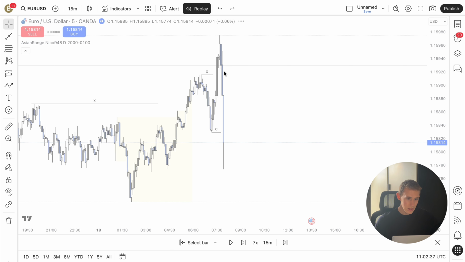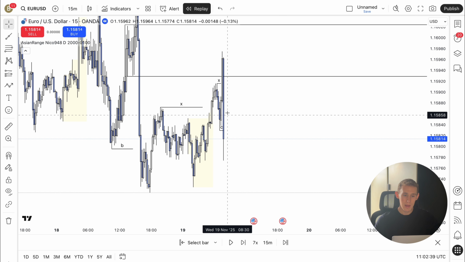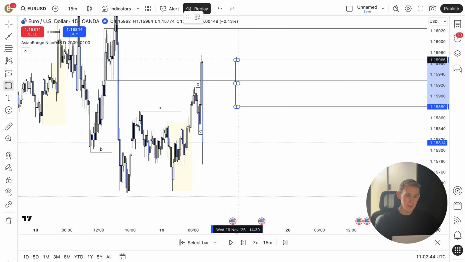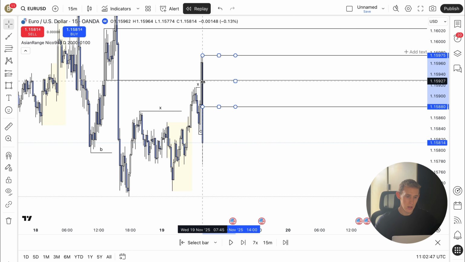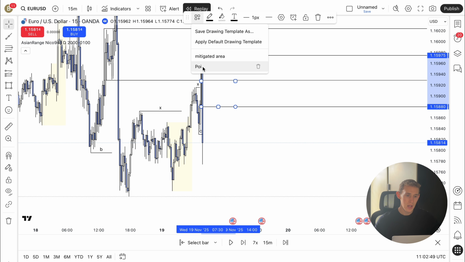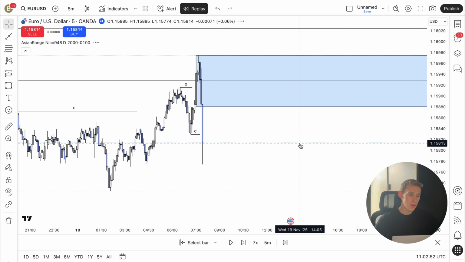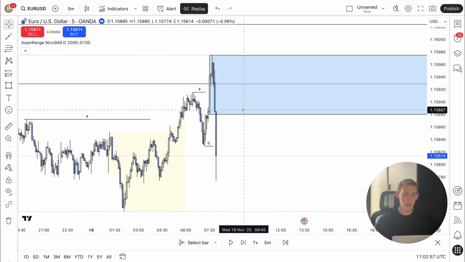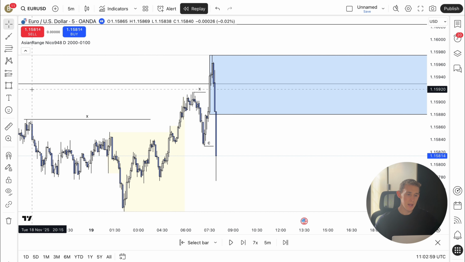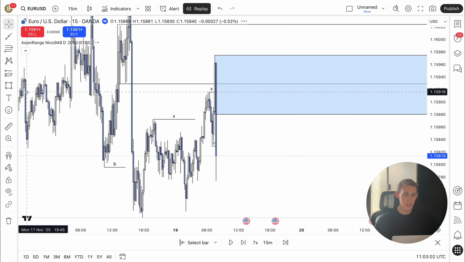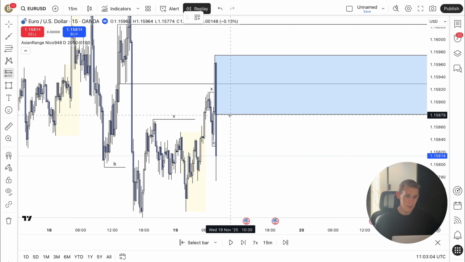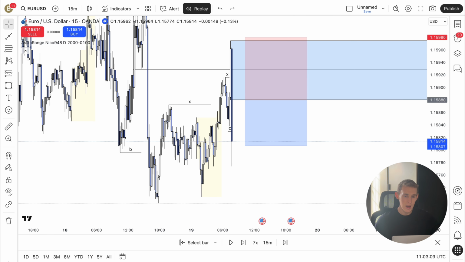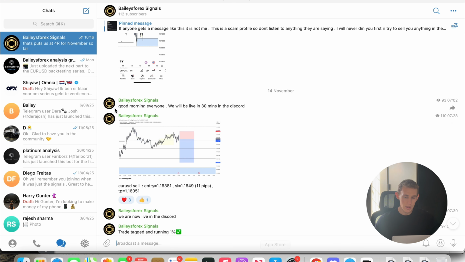Now, in terms of where I actually set my entry on this one, because we did have quite a big imbalance, what I was seeing here, I don't usually use the 15 minute, but in this case, it was a lot clearer than the M5. You can see we had this whole area of supply right here. Typically, I will only use the M5 and look for a point of interest to enter on the M5. But in this particular case, because the 15-minute structure was the same and it was just a little bit clearer to see, I set my limit on this area of supply right here with a 10 pip stop just above the high. As you guys can see, let's go back to the group.